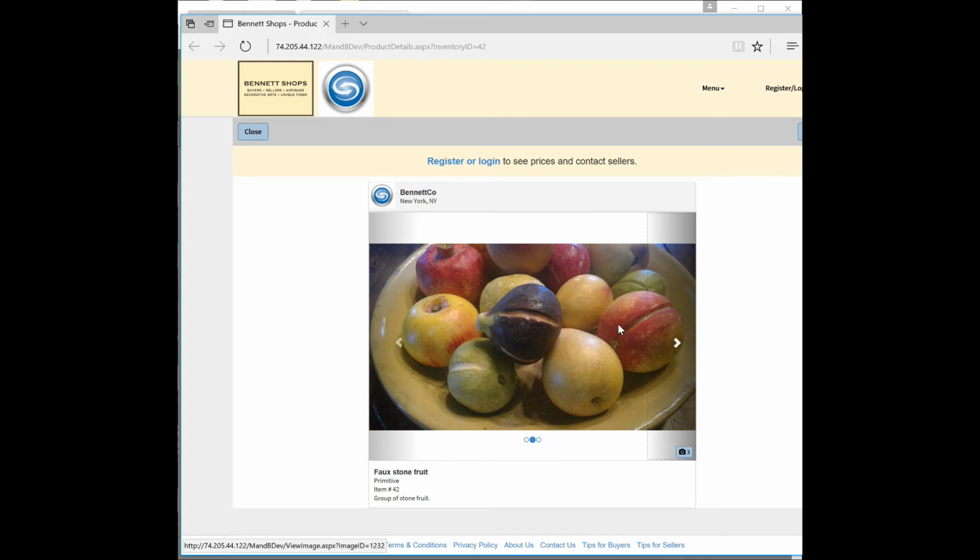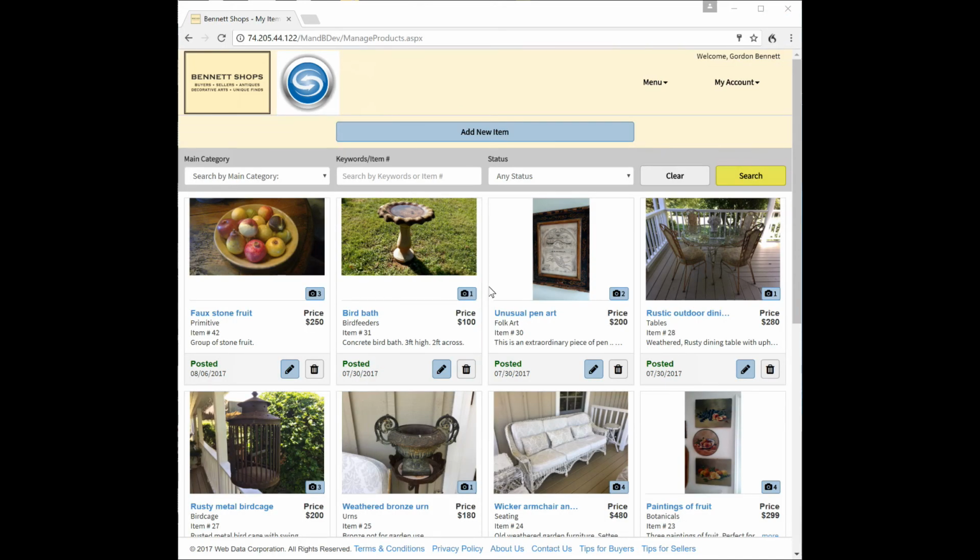And of course, you can do it on the smartphone as well. I'll show you just a couple of examples of issues or differences that you'll find on Android phones and iPhones. In the next video, I'll show you how to upload items directly from your cell phone. The idea of that, of course, is that you can purchase something in a store or from a dealer, take a photograph of it, and have it posted up to the website before you get home, and it may even be sold by the time you get there. So using the smartphone is going to be a good way to operate things for the site.